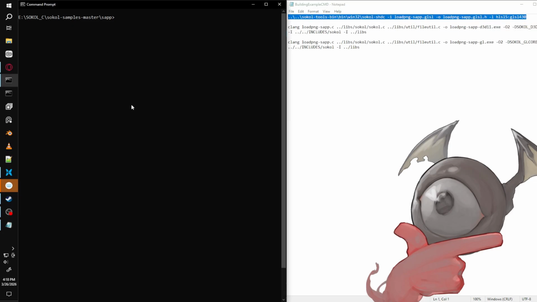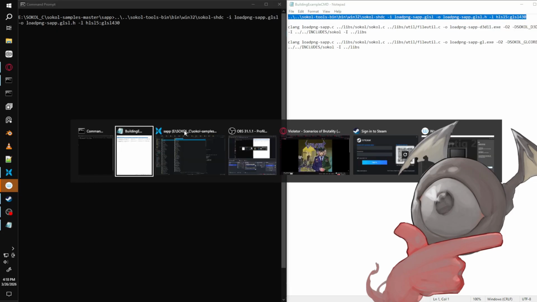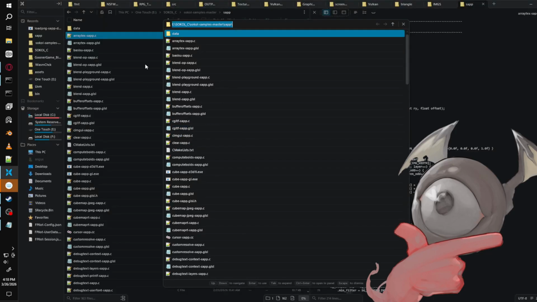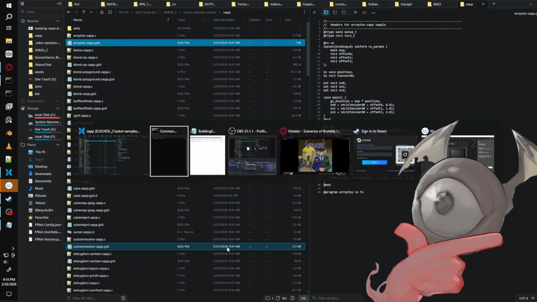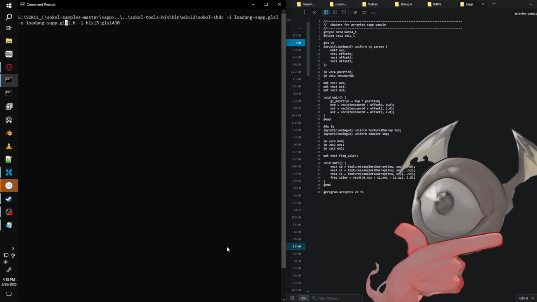Sokol for the WASM target. It's kind of the same with Clang, but you have to get Emscripten, which is kind of like a WASM compiler, I guess. It's set up exactly like Clang, or it tries to mimic Clang, so a lot of the commands are usually somewhat similar. It's as easy as just going to the Emscripten site and downloading it.